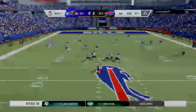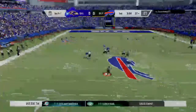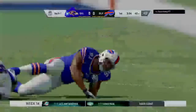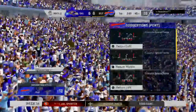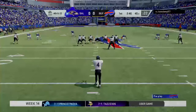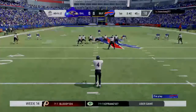This time Jackson will throw it. And a big loss here as he's taken down. Ed Oliver, he's the one to get him, and that is sack number 7 for him on the year. Okay, was it a breakdown in protection? Did the running back not pick him up? What does it really matter? Sometimes it's just a great play made by the defense. Big-time sack.